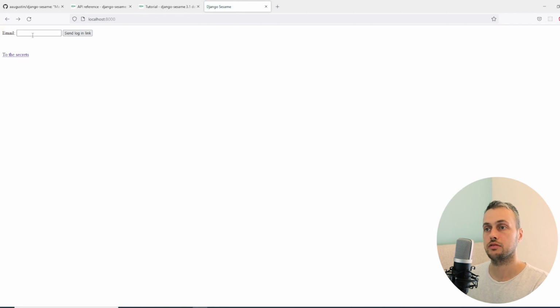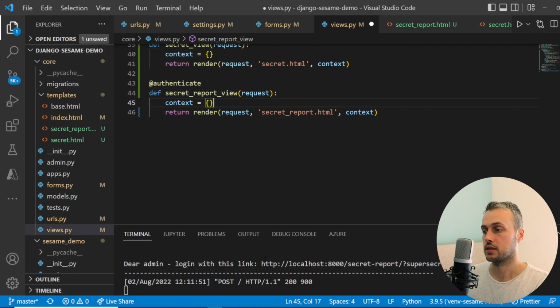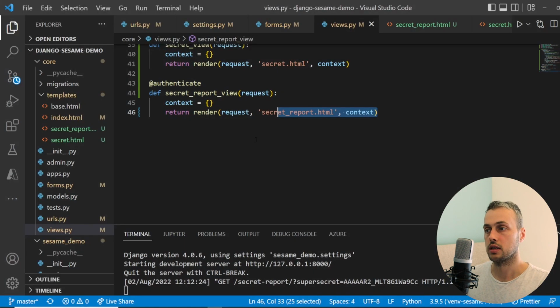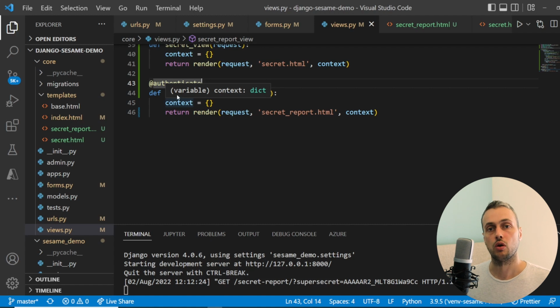Let's go back here and fill in that admin email address, send the login link, and then we'll go back to the terminal and we can copy the link that's been sent and paste that into the browser. Now this time it should hopefully work because we've decorated with Authenticate. So we have a URL with this token, and it allows us access to any views that are decorated with this Authenticate decorator. So we're no longer logging users into the app. We're now just giving them access to any view with this Authenticate function.